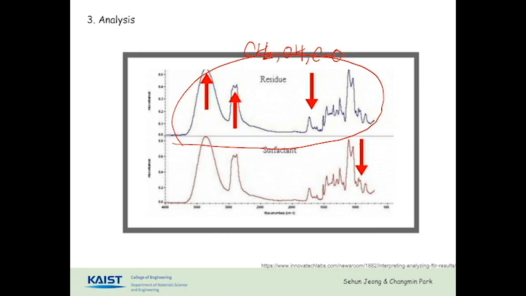Fingerprint frequencies are highly characteristic of the molecule as a whole. Typically, interpreting FTIR spectra starts at the high frequency end to identify the functional groups present. The fingerprint regions are then studied to positively identify the compound.